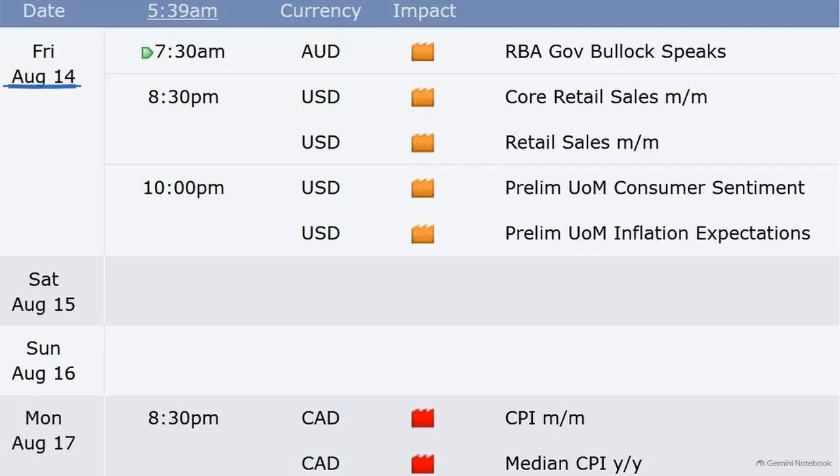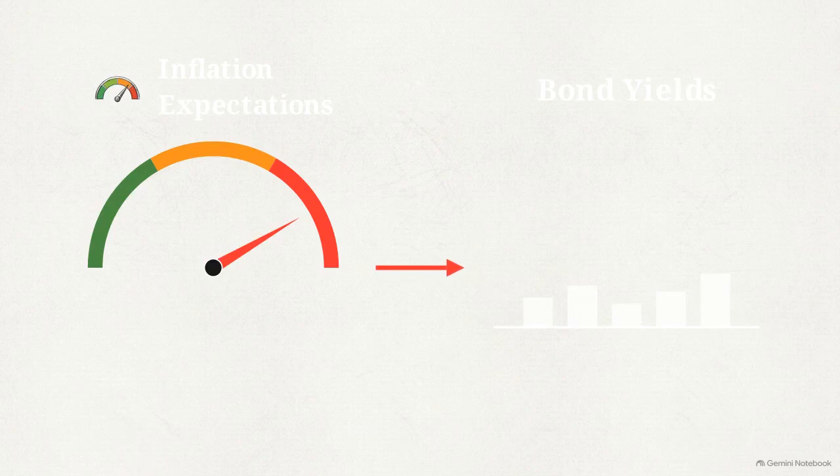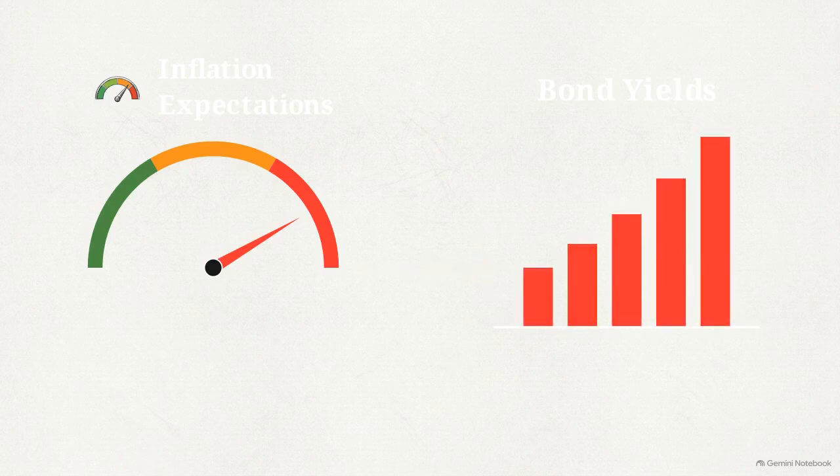This is the economic calendar for August 14th, outlining the hurdles testing our technical support. At 8:30 a.m. Eastern, we get the core retail sales numbers. Retail sales act as the ultimate directional test for the vulnerable consumer cyclical sector. Then, later in the session at 10, we get the preliminary University of Michigan consumer sentiment and inflation expectations. Those inflation expectations specifically dictate the direction of bond yields for the rest of the day.